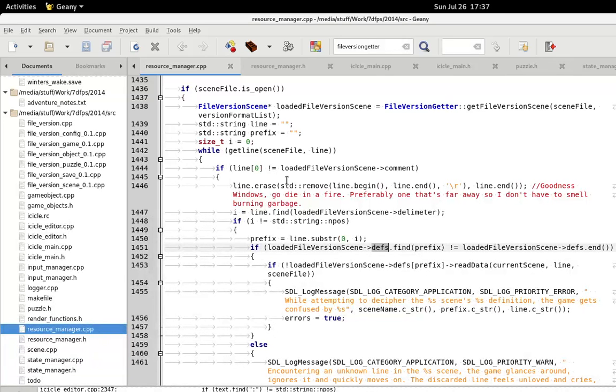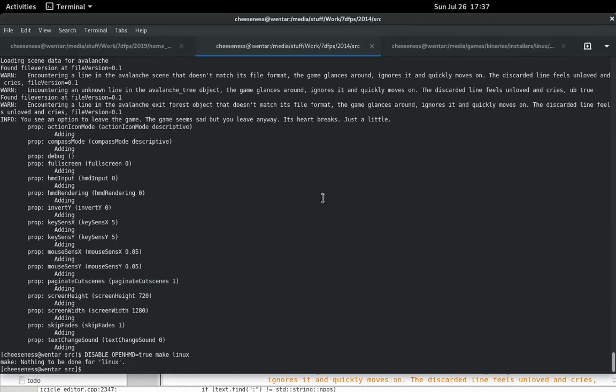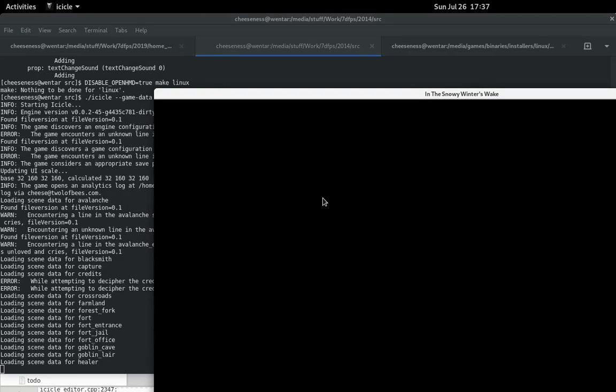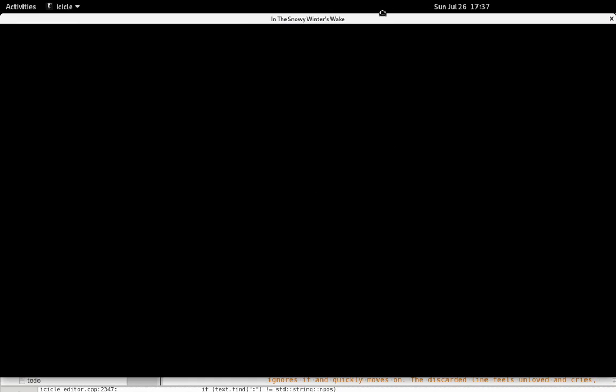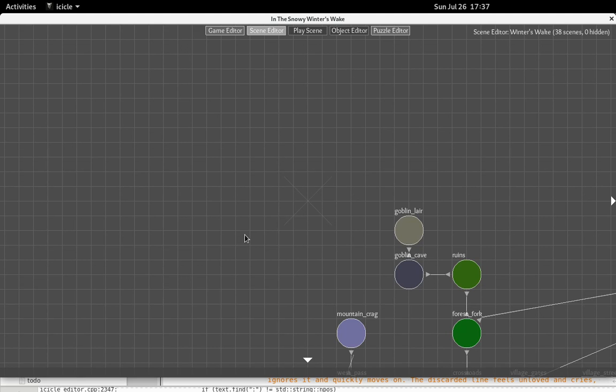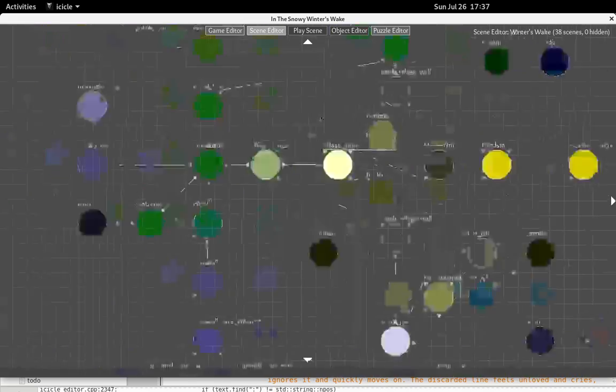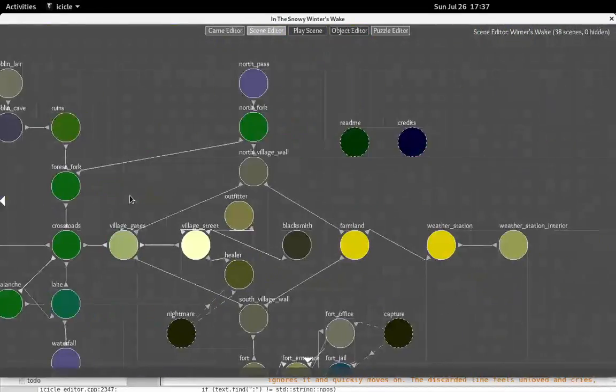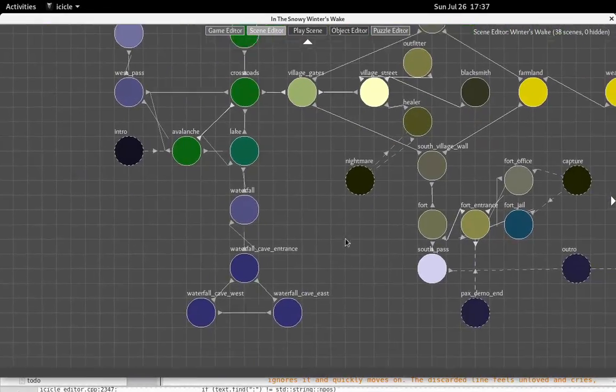Haven't made any changes. We haven't seen the editor, so I might fire up the debug editor. Alright, this is what my scene editor looks like. This is what Winter's Wait looks like at the moment.